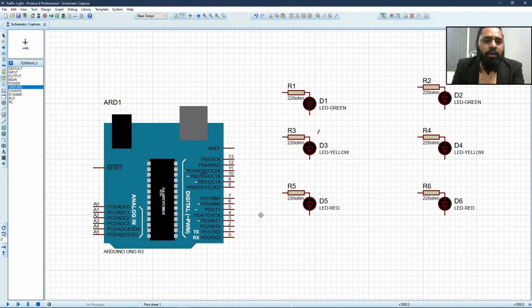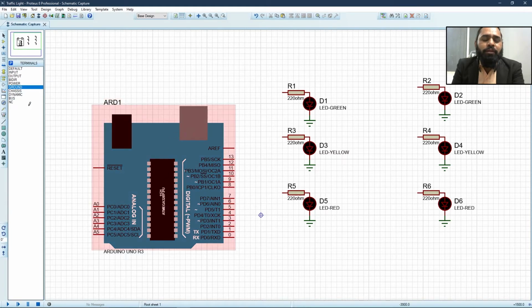Under this section we will select a ground and connect it with the LED. This kind of thing you can check on my screen. So this kind of connection we need to do. Once you complete all these basic connections, the connection is done, right?